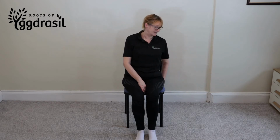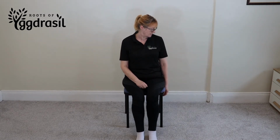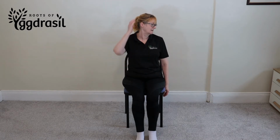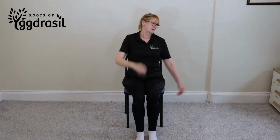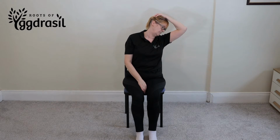Anyway, moving on to the next stretch, which is the armpit stretch. Sit with your back straight. Rotate your head sideways so that the nose is directly above your armpit. Directly above your armpit. That's my armpit. Yes. Now hold the back of your head with your hand and use it to push your neck closer to your armpit, like that. Yeah. Now push your head closer towards your armpit. Oh, I like that. And if you feel any discomfort, don't push any harder. Just hold it when you feel the stretch for 30 seconds. That's a nice one.